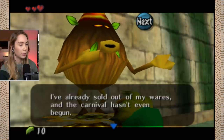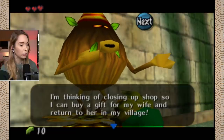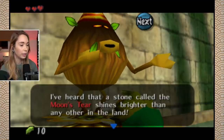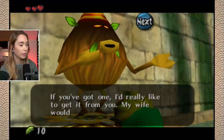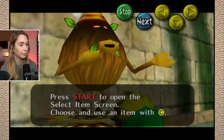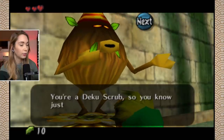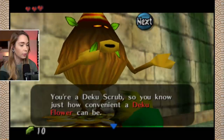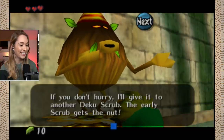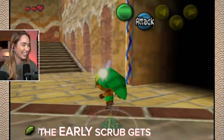This is my private property. Don't try using it when I'm not around. I already sold out all of my wares, and the carnival hasn't even begun. Thinking of closing up shop so I can buy a gift for my wife and return to her in my village. Heard that a stone called the Moon's Tear shines brighter than any other in the land. If you've got one, I'd really like to get it from you. My wife would love it. If you give it to me, I'll give you this spot, flower included. You're a Deku scrub, so you know just how convenient a Deku flower can be. If you don't hurry, I'll give it to another Deku scrub. The early scrub gets the nut.